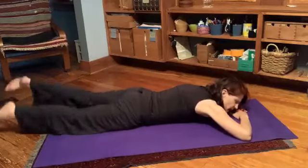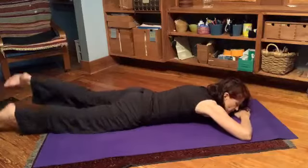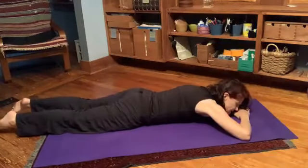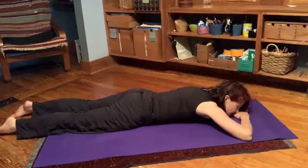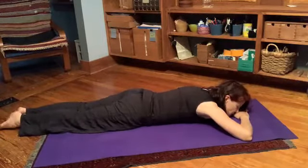1, 2, 3, 4, 5, 6, 7, 8. Again, 2, 3, 4, 5, 6. 2 more sets. 2, 3, 4, 7, 8, 8, 7, 6, 5, 4, 3, 2. Legs sink down to your mat. Slide your feet together so your toes touch and your heels touch.